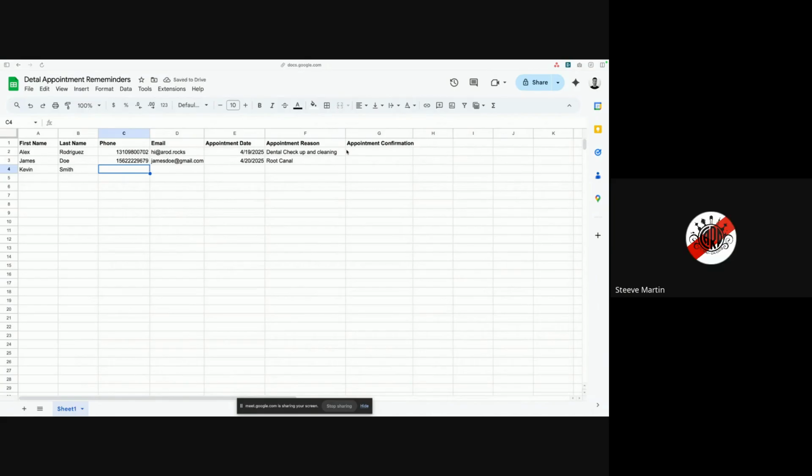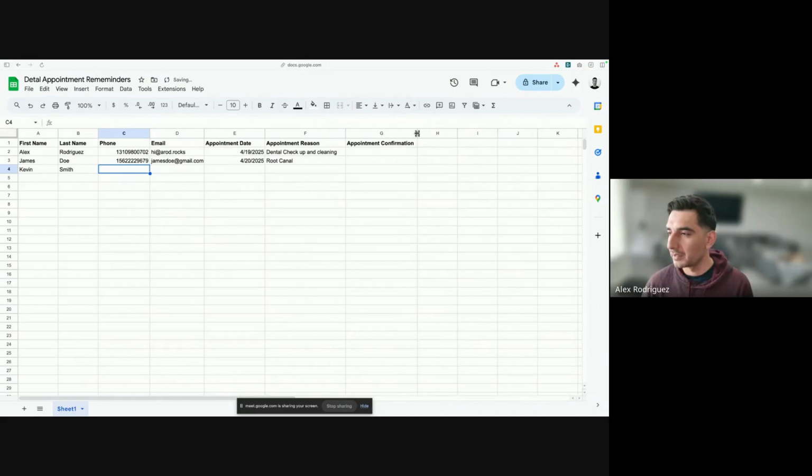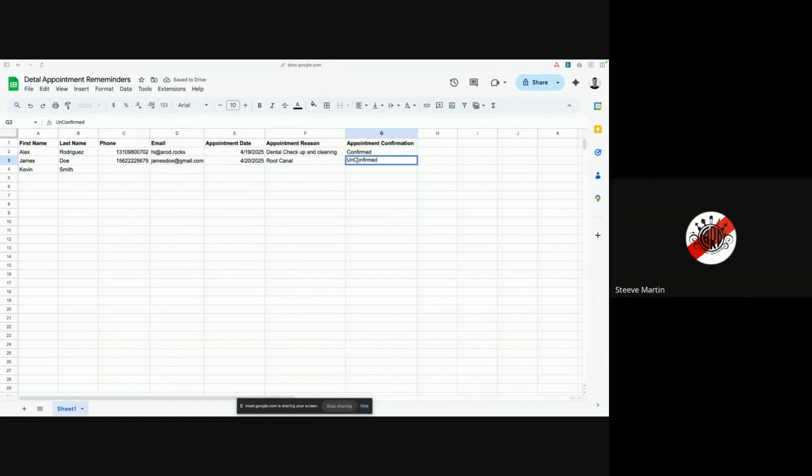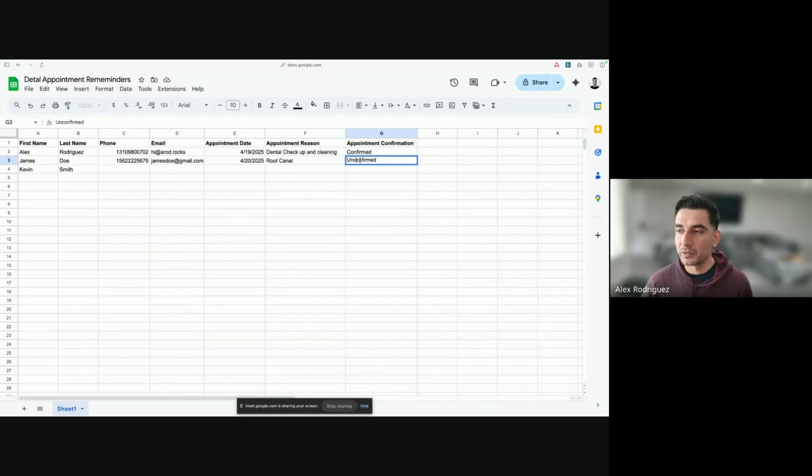The flow that I'm doing might not necessarily work for you, but hopefully you get some ideas. For example, we can have different statuses based on the confirmation. So maybe we could have a confirmed status, and then an unconfirmed status. Then we're only going to call the people with unconfirmed, right? That's just as an example.